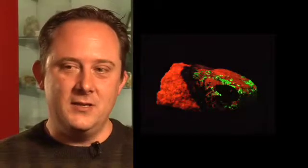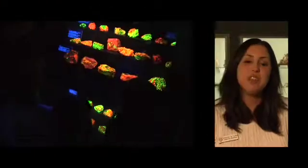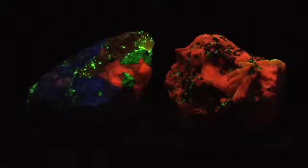They are just rocks. They are fun rocks, though. How many times in your life do you get to see something where you press a button and things pop with color? The beauty of the fluorescent mineral room is really the fact that you are seeing science in action. You are seeing how energy is being emitted with your eyes. And it's not only a scientific experience, but it's also visually a beautiful experience as well.